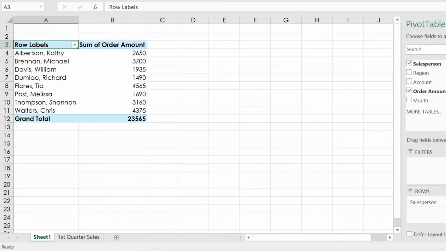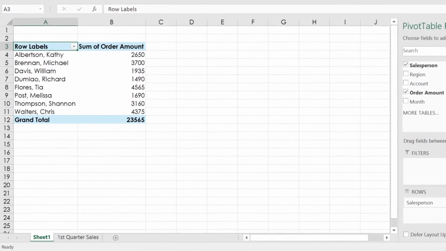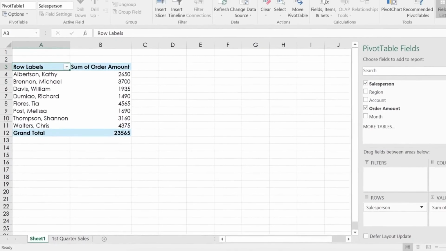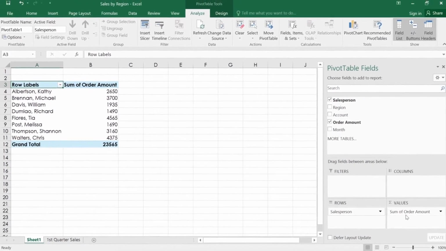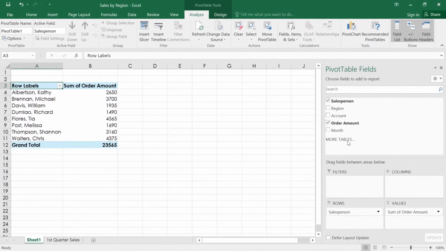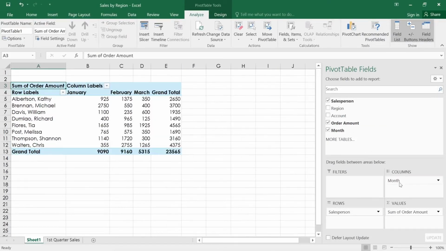One of the best things about PivotTables is how easy they are to modify, so you can view and analyze different things. Let's say, for example, that you wanted to know each person's monthly sales, not just their total sales. Just drag the month field down here to columns, and this will add a column for each month in the worksheet.